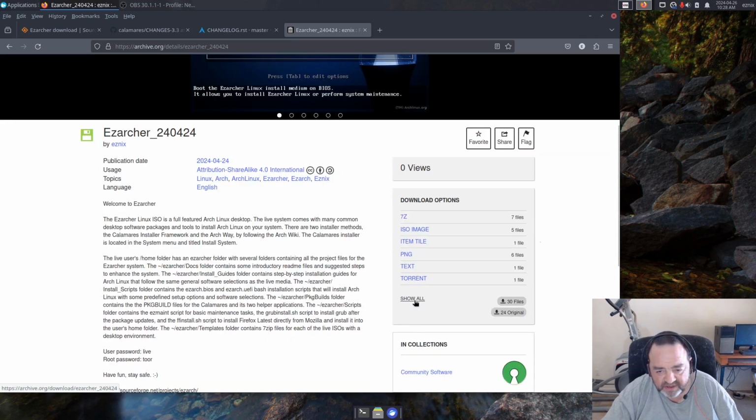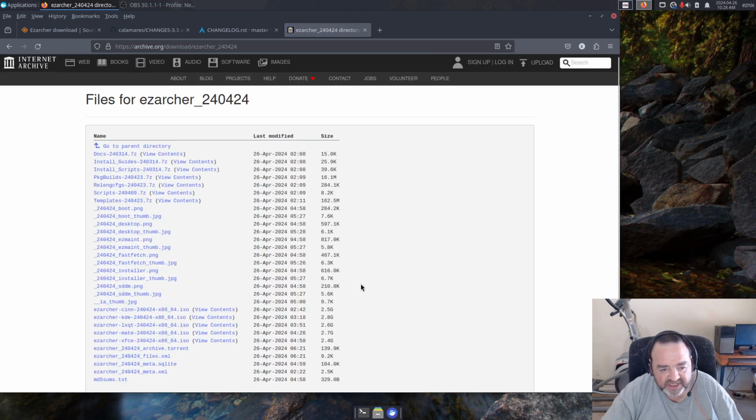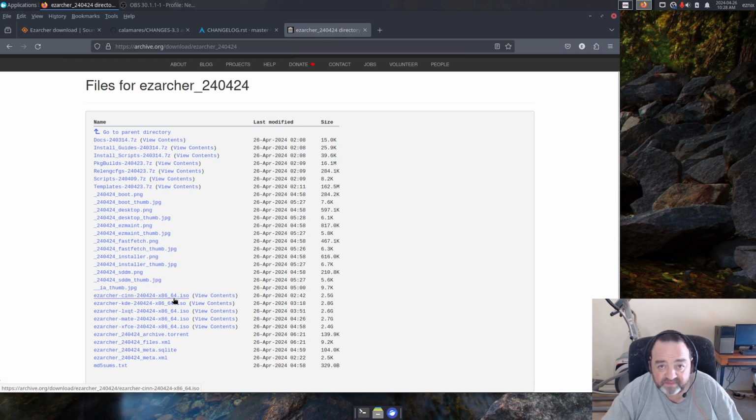All the files are here, all the screenshots, everything. So I have two ways to download, SourceForge and archive.org.